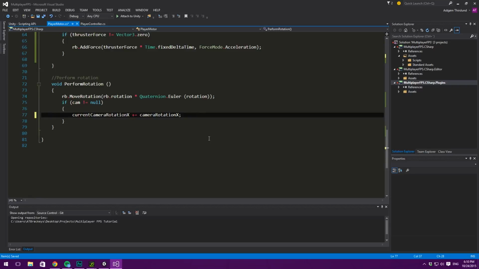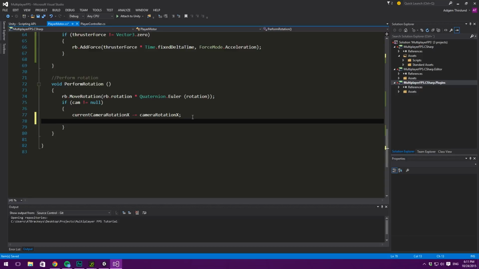And I've done this before, so I know that this is going to be a minus equals, but this will basically inverse the rotation. So if you get a weirdness in the camera being inverted, well then you just need to change this from a plus to a minus or a minus to a plus. So that's what you adjust there.